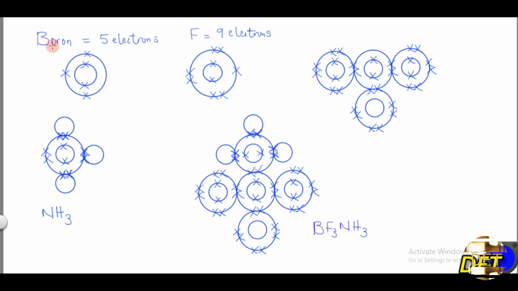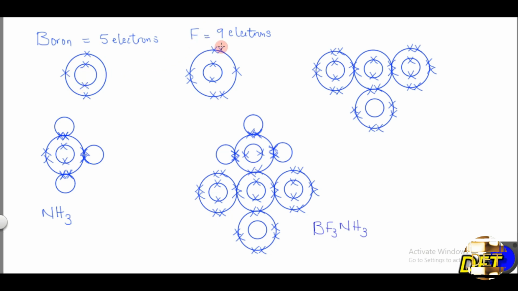So this is boron, right? Boron contains 5 electrons. It is the number 5 element in the periodic table: hydrogen, helium, lithium, beryllium, boron. So that's number 5, and so it has 5 electrons. If we are to write out the electronic configuration of boron, we're going to have this. The first shell will be filled with a maximum of 2 electrons, and then we have 3 electrons remaining. So there are 5 electrons here in total. This is the electronic configuration of boron, right?